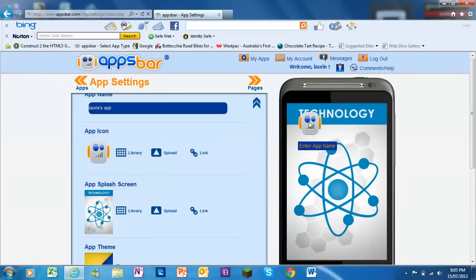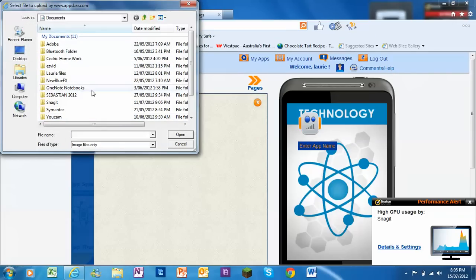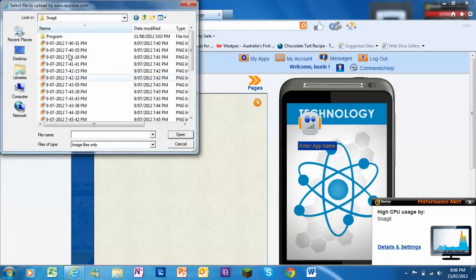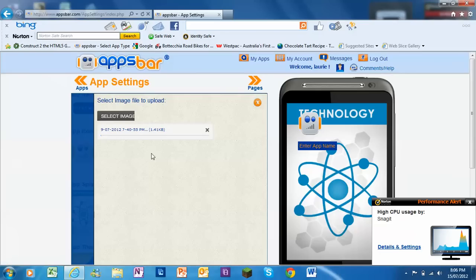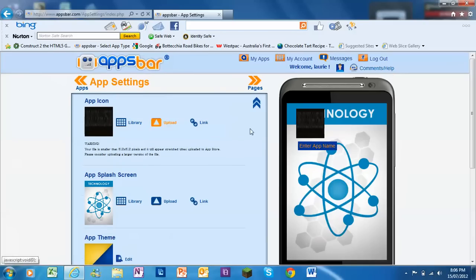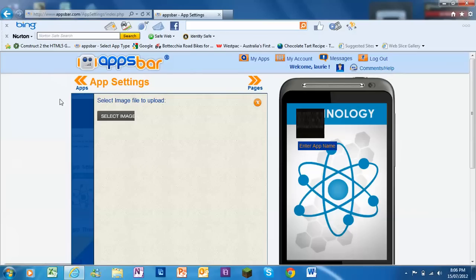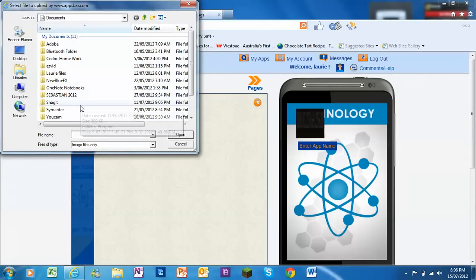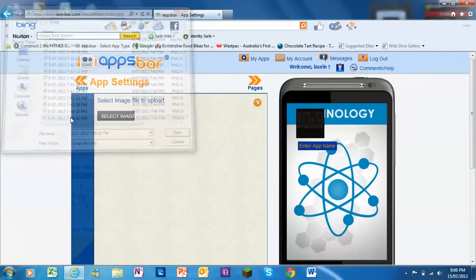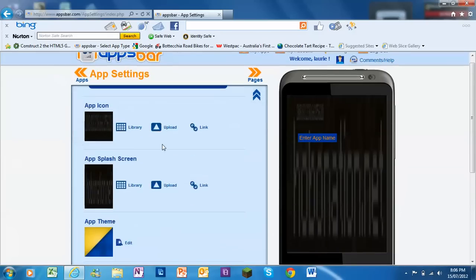Once you've added your title, you can add your icon, so you'll get a file from your computer. You'll have to find a photo, so I'll go here, find a photo, I'll just press any. And you wait, and that's a very bad photo, but you can do any. And then we'll go here to upload a photo for what the app will look like when it's loading or something. I think that's what it is, and we'll just press any like that. Wait for it to load, and it's just another bad photo, but I guess.